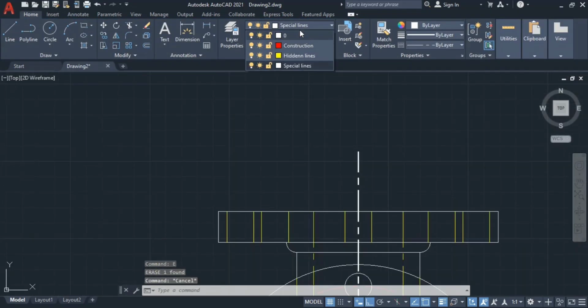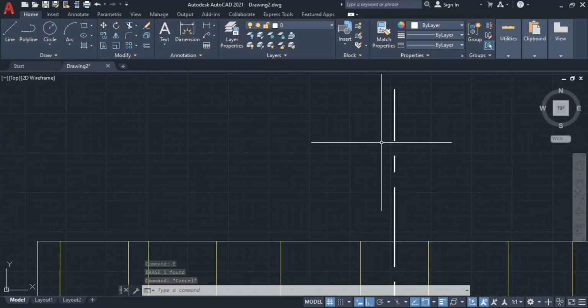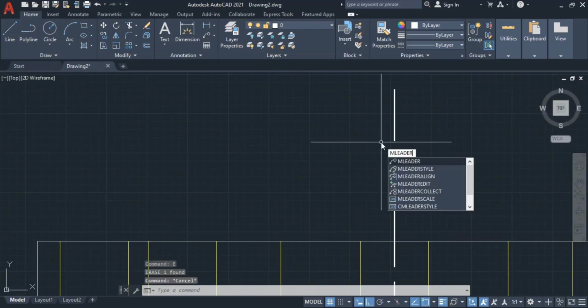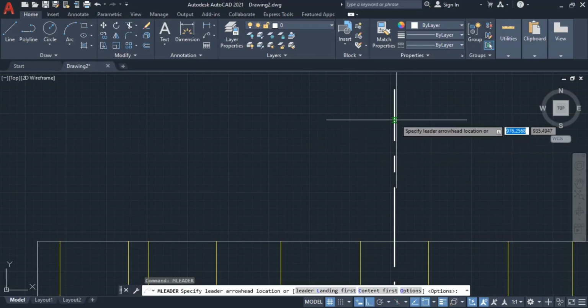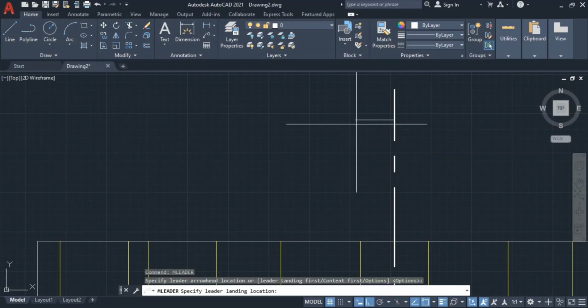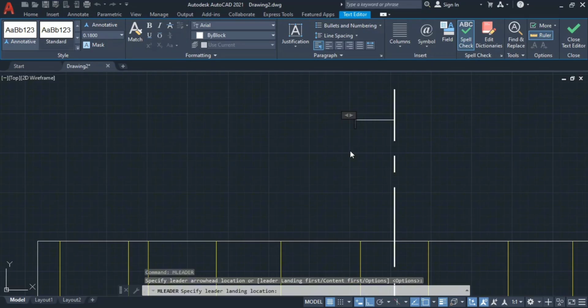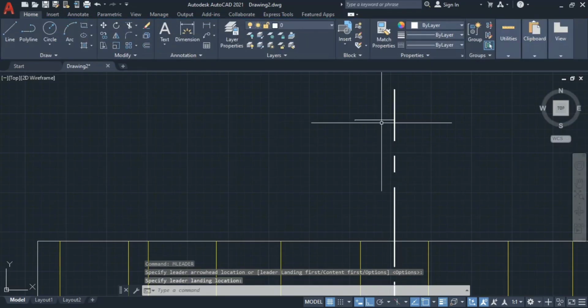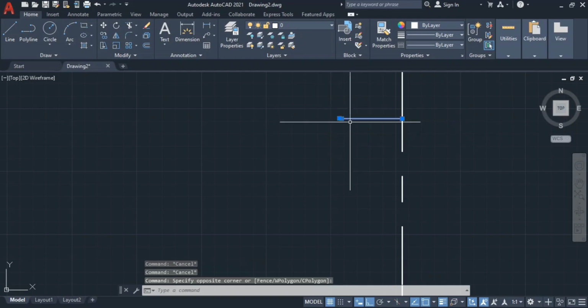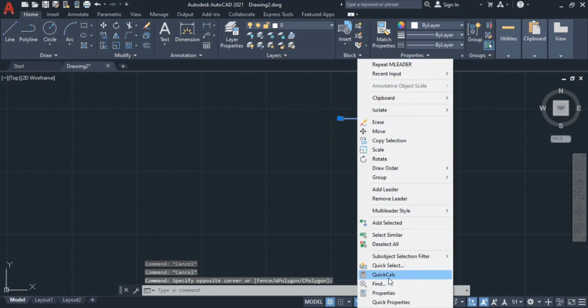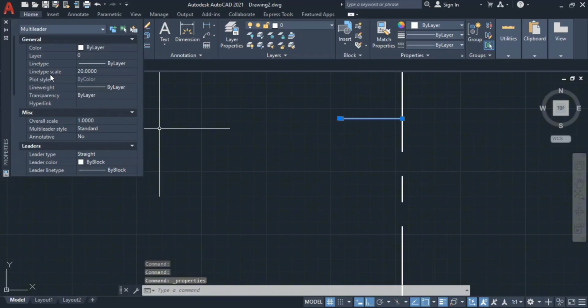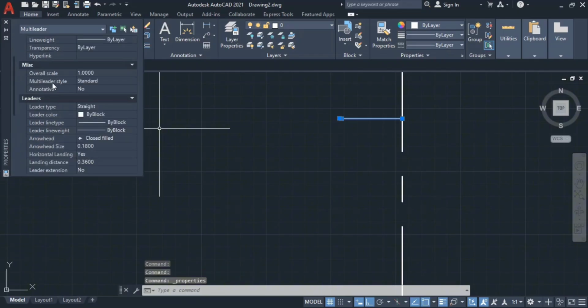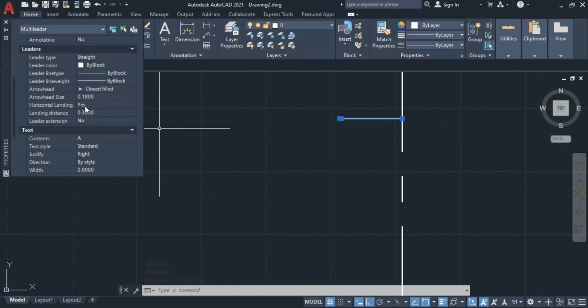Go back to working mode. MLEADER is a shortcut key to make a text. So I want one arrow right here, and I want EA displayed here. But these are not displaying, right? So let's change its properties. Leaders, arrow size, let's say 30.